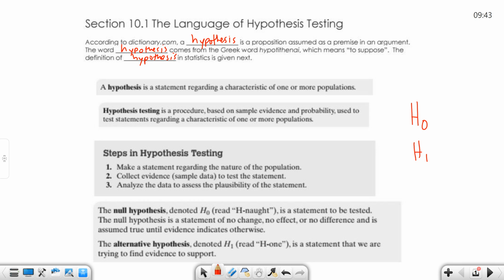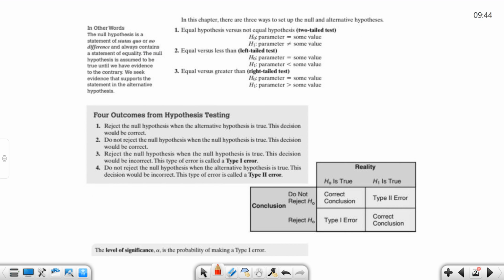All right? So with something like that, a lot of times we're talking about less than or greater than, but not always. Okay? So H naught, null hypothesis, is a statement of no change. It's always going to be an equals. And then H1 is going to be either not equal, less than, or greater than. So let's look at some more information about that. I just kind of talked about this. Equal hypotheses versus not equal. This is called two-tailed. That's when you have a not equals for your alternative hypothesis. So you can have the parameter equals it for H naught, because it's always equal, no change, okay? And then not equal, or you can have less than, or you can have greater than, okay?